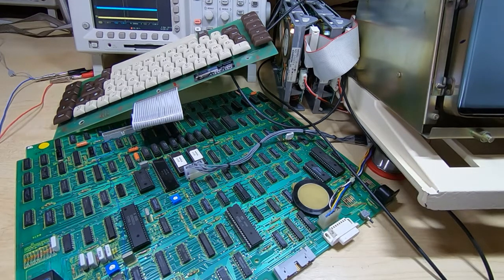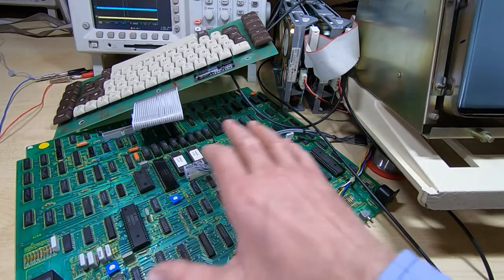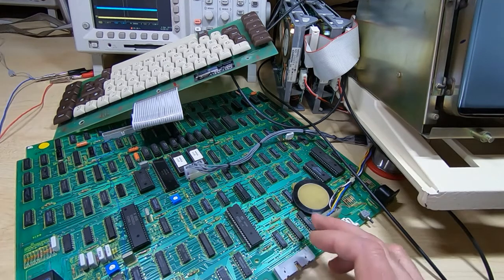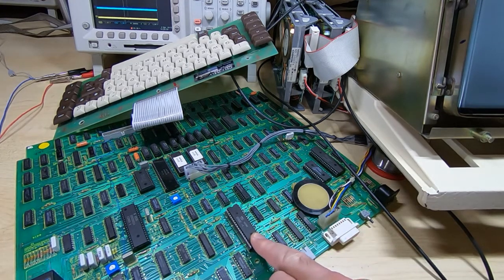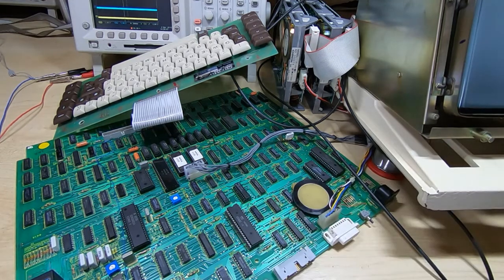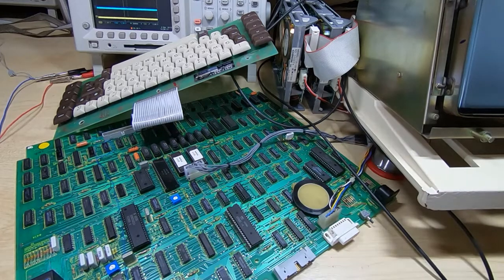Here is where a schematic would be extremely useful. It would just take a matter of a few minutes to trace through and see where it's failing. But because of the way that the in-out line goes all over this board, and the various parts, so for example you'll get an in-out that's being combined with the M1 line from the processor to control when certain in-out functions occur, and then the output of that signal again fans out and goes all over the place. So it's very difficult trying to figure out exactly how this in-out system is structured.